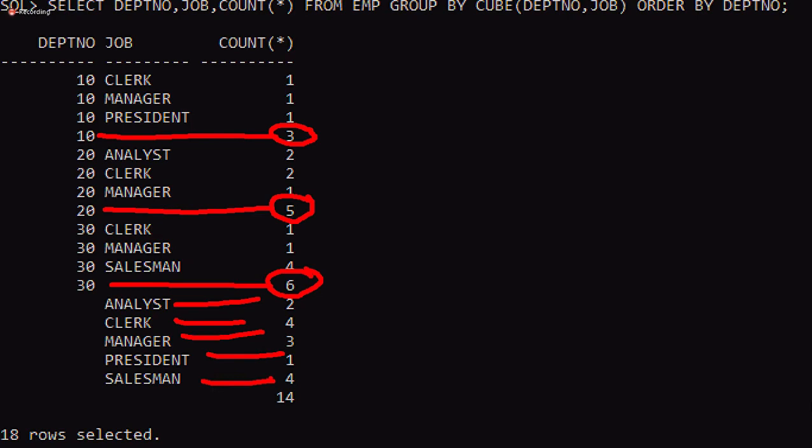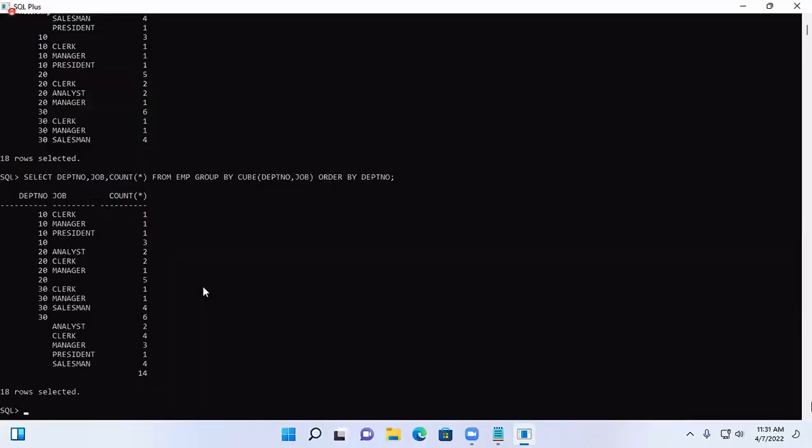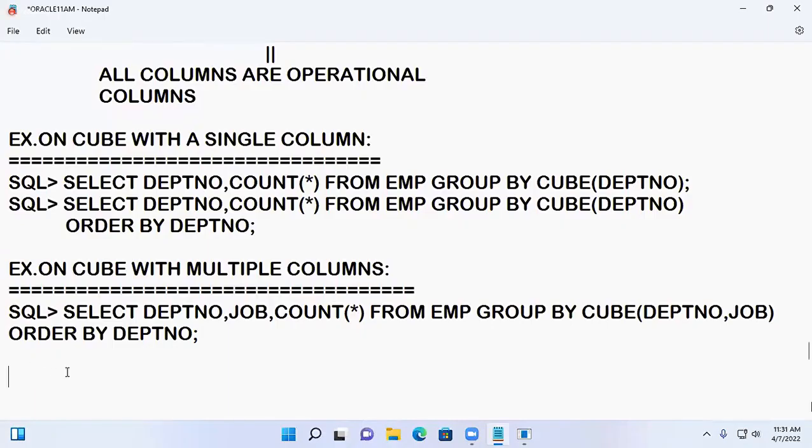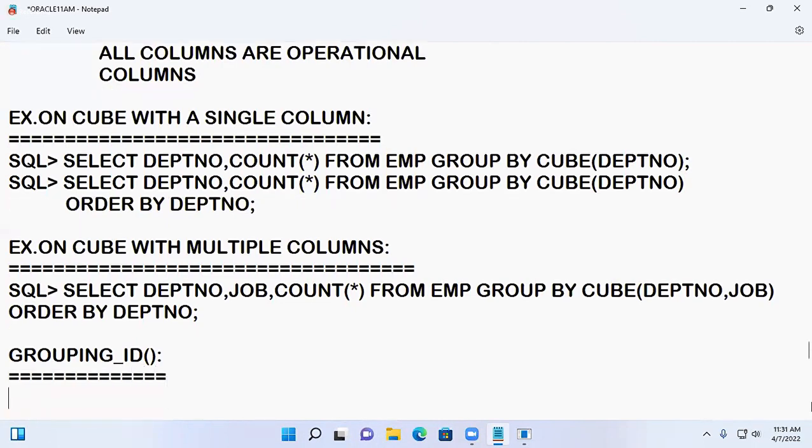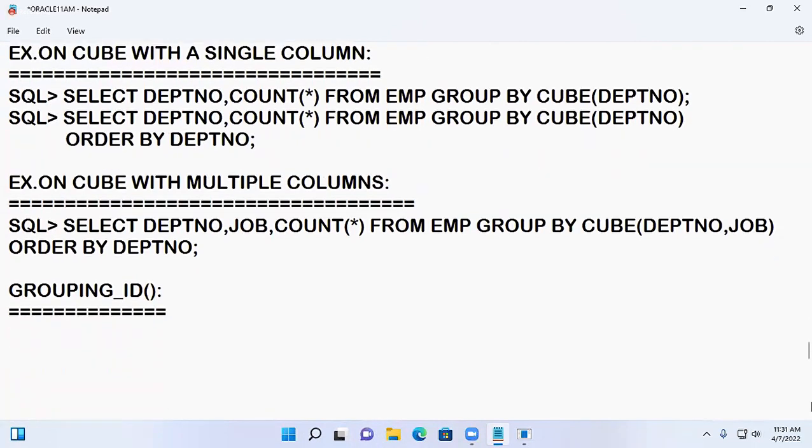To overcome this confusion, people apply the grouping underscore id function. Which function? The grouping underscore id function.